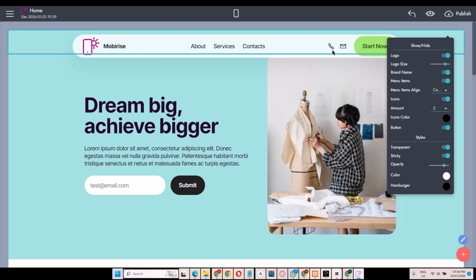Probably the types of icons, how many we want. I'm gonna just proceed with these two, which is the phone and the email. Then I'll remove this button. You see, that's it. For opacity, it's about matching the tune of this menu with the tune of the background image, right? So I'll probably leave them at something like this so they could align, though it still highlights, showing this is the background color for the menu part, which is good.